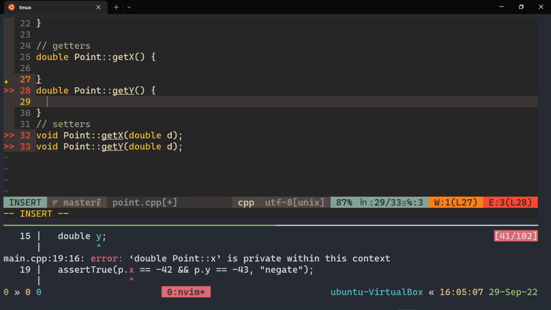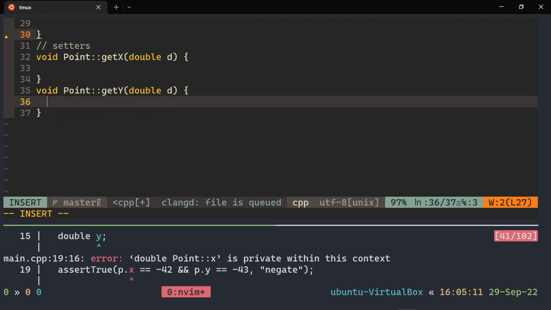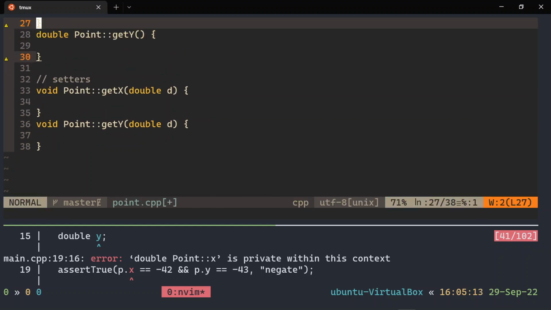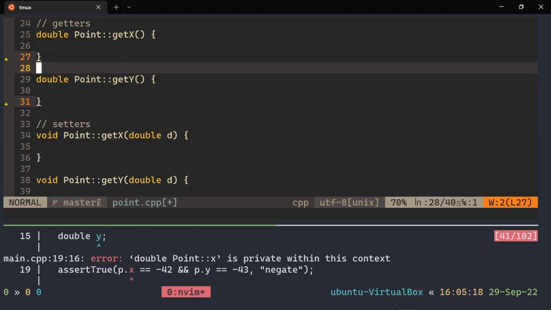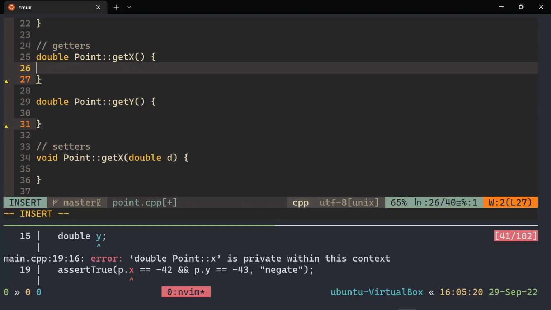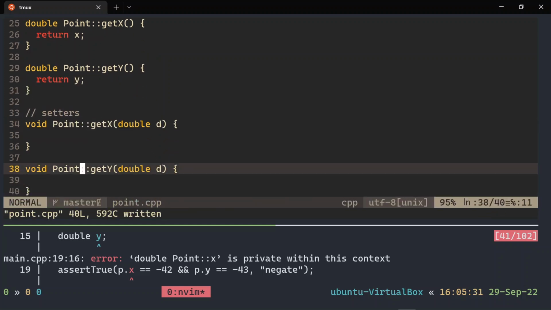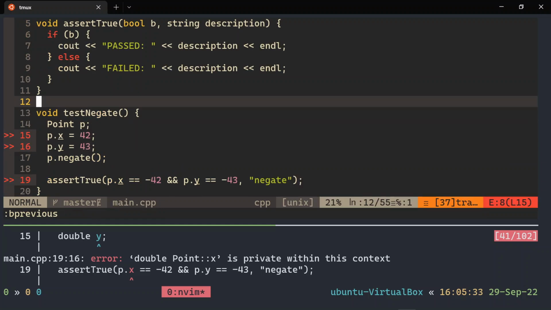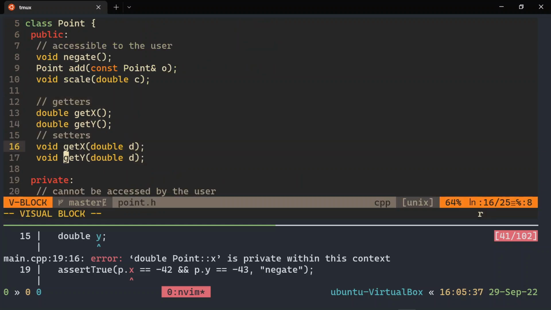So these are really quick and easy to implement, assuming you don't want to check anything. But I encourage you to add little checks. See if you can change this after class to force these to only make points in the first quadrant. So getX just returns whatever x is, my x field. GetY returns whatever y is, my y field. Sorry, these are setters. This should be called setX and setY. There.